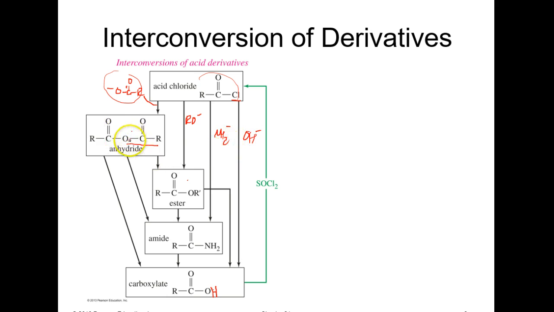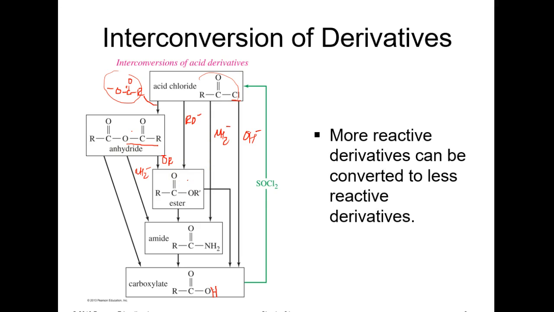Okay, so how do you think you go from an anhydride to an ester? Well, you're substituting this whole thing for an OR group. So if you want an OR group there, add RO minus. You want the NH2 there, add NH2 minus. Okay, and so forth and so on. So there's how many reactions here? 1, 2, 3, 4, 5, 6, 7, 8, 9. 9 or 10 reactions, and they're basically all exactly the same. Okay, so I pretty much have showed you 80% of this chapter already.